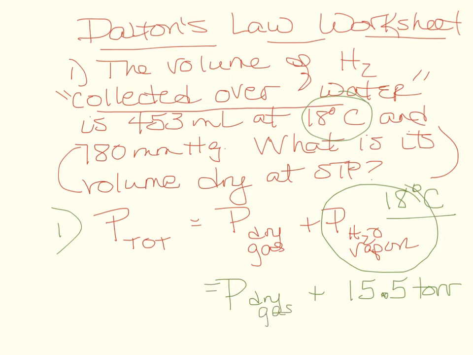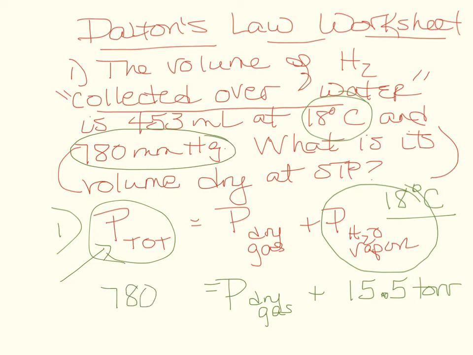And in this case, if you're collecting a gas over water, you're doing it in an open container, so it's at atmospheric pressure. So this P total, the total pressure, is whatever atmospheric pressure is, and they gave that to you as 780. Now they're using millimeters of mercury. This table for water vapor was in torr. If you didn't realize this already, torr and millimeters of mercury are identical. So 780 millimeters of mercury actually equals 780 torr.